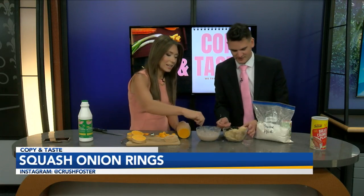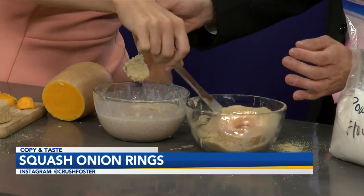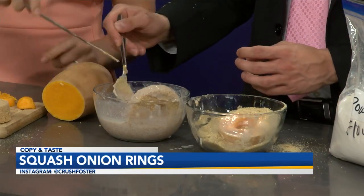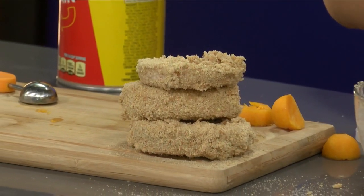Yeah, you know what? I'm just making a mess. I thought a knife would really work. Here, put it back in the thing. I didn't double dip this one. You know, I'm done. All right. And taste.